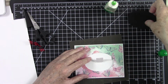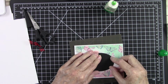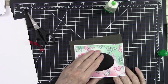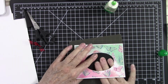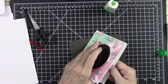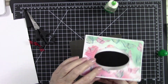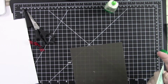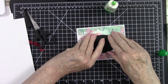Just like that. And then we are going to set this back into our oval opening, just like so, and making sure that the card will open around it. And then here is our magic. See that? Isn't that cute? But we're not done. We're going to decorate. Woohoo! We're going to decorate with some butterflies.